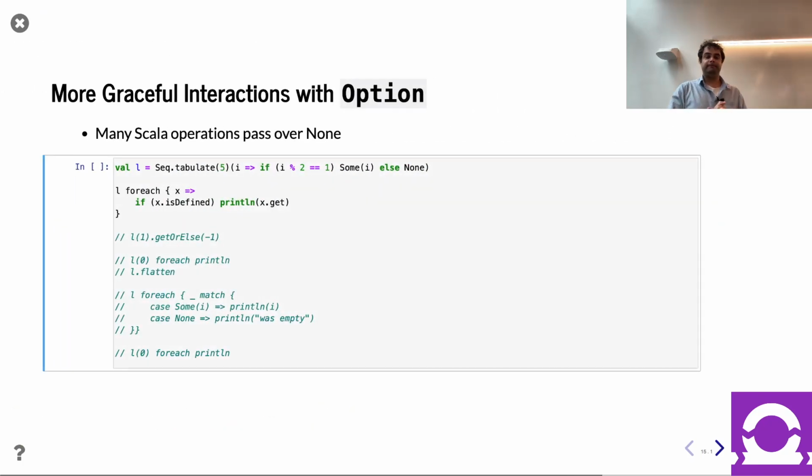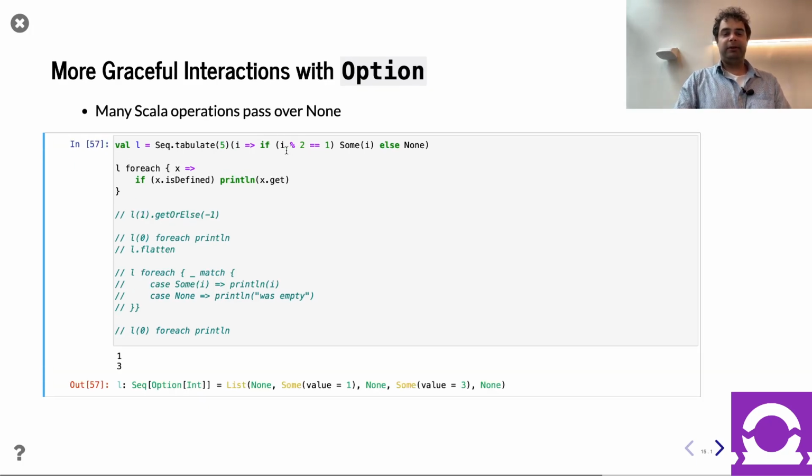Okay, so remember I taught you about the option type in Scala a few weeks ago? Let's just generate one for fun, which is going to be a Seq. Take all numbers from 0 to 5, but for the odd ones, we'll put them in the collection as Some number, and the ones that are even, we're going to drop, right? So if we just apply this, this is a Seq of an Option type of Int, right? You see some things exist, some things do not exist, etc.